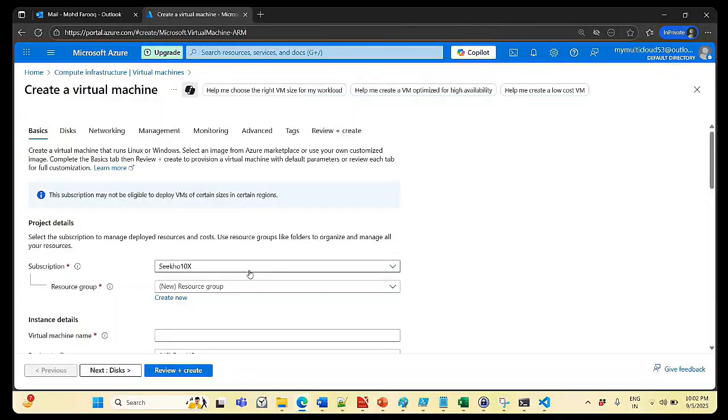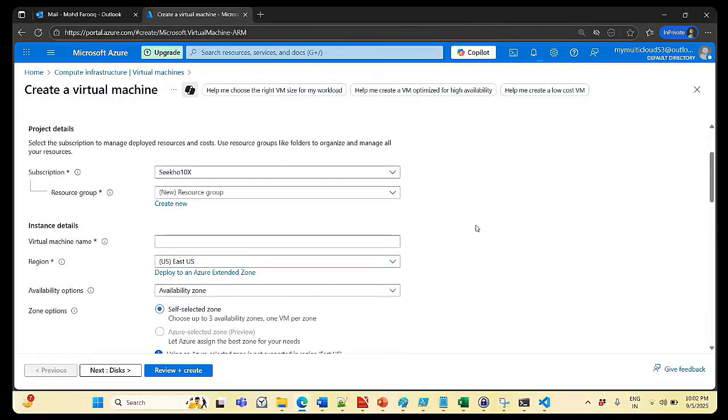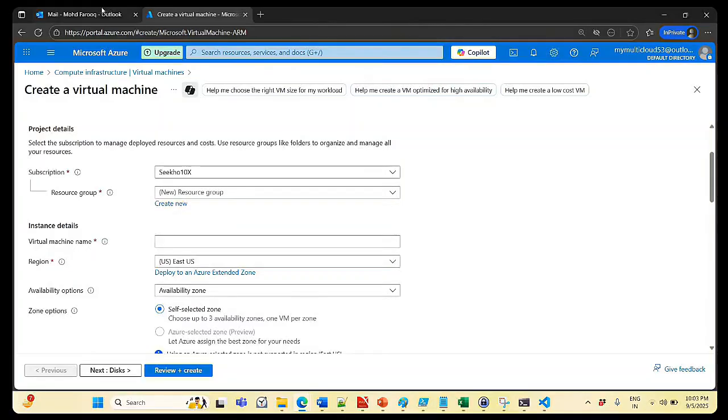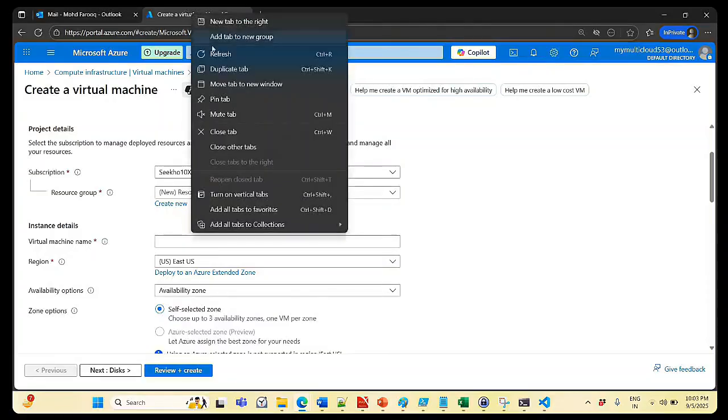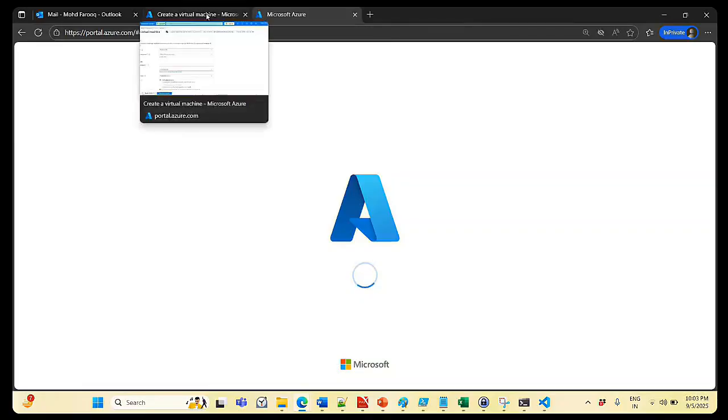First is your subscription name, under which subscription you are going to create your resource. Next is your resource group; you need to assign a resource group. I think this resource group is also deleted. Let me check. I could not find RG01.